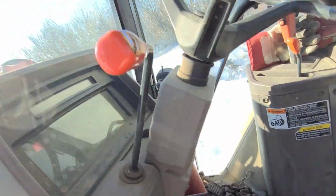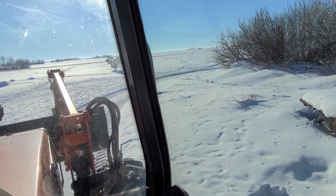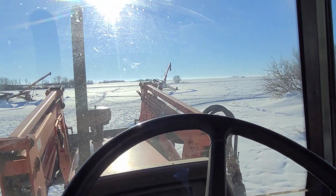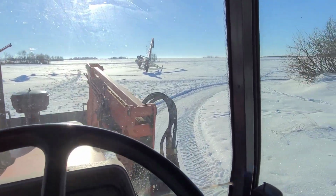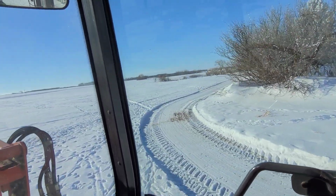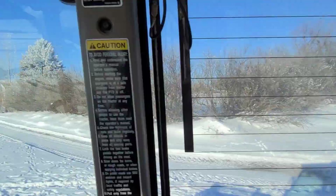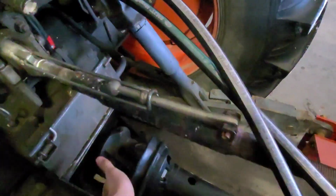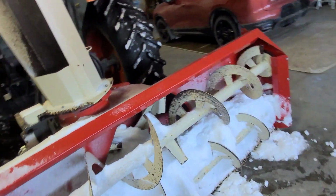Well, we'll get over to the shop and we'll change this real quick. But first, I don't even think I got 100 meters. Actually, I probably did about 120. Like, I started there and I got to over there. I definitely need to pay attention where I'm going. Well, this isn't exactly the worst job in the world to do. It's just not very fun. So I should have dug that out first.